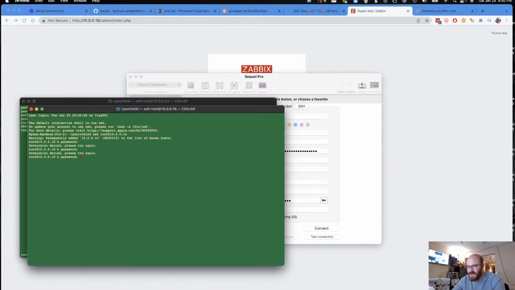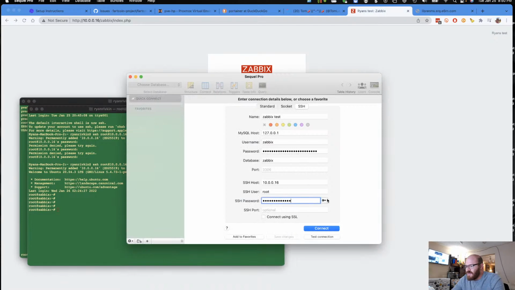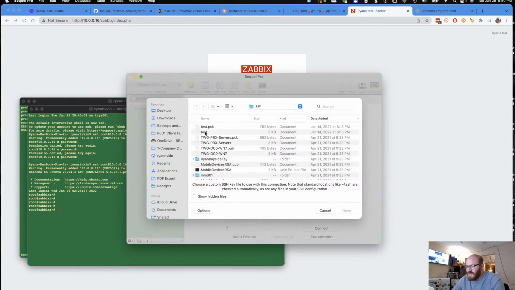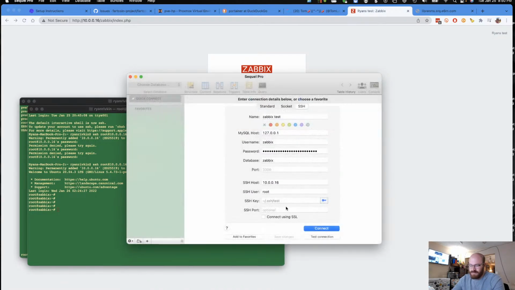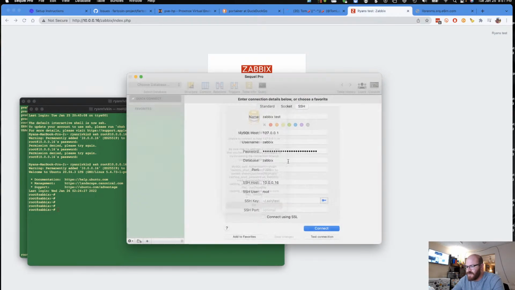Why is this not working? All right, you know what? SSH with identity of home dot SSH and test ID. Okay, so the test ID for my RSA absolutely works, and we're logged in, so that's cool. Which means this key file does work. Wouldn't you know? All right, can we just click on? No, it's not going to work. Authentication plugin, blah blah blah.